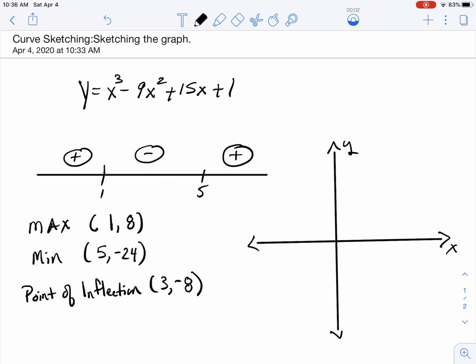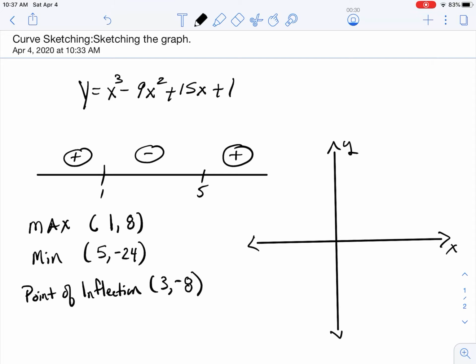Okay, welcome to the fifth and final video on how to sketch a graph with the use of the derivative. So you can see I've pre-written down all the information we calculated in videos 1 to 4. There's my original function that we're going to graph. There is my first derivative test where I know the function is increasing, decreasing. There's my max min points that I calculated, and there's my point of inflection that I calculated.